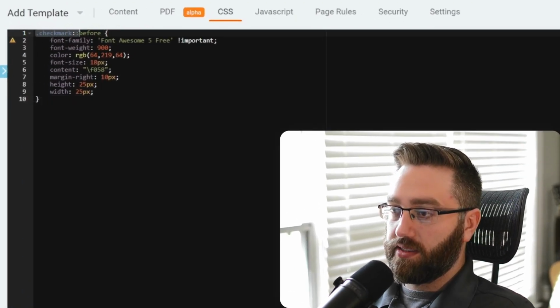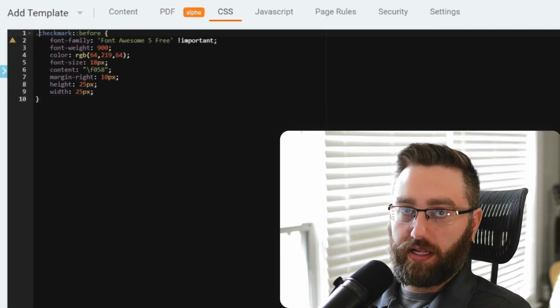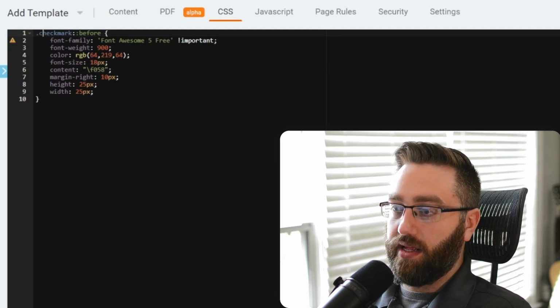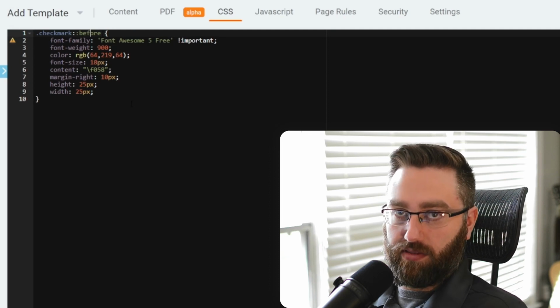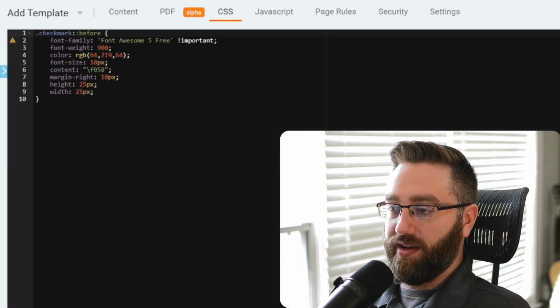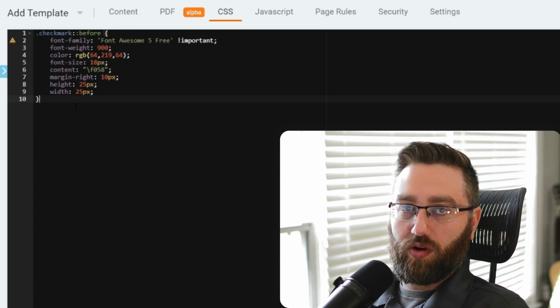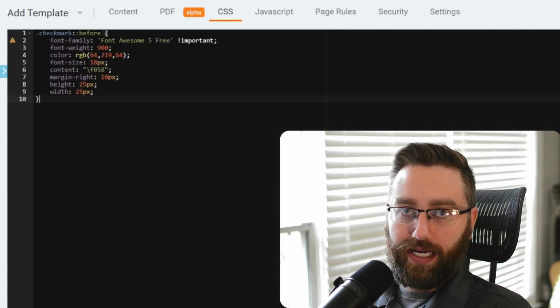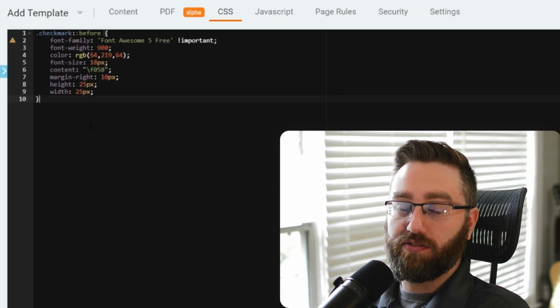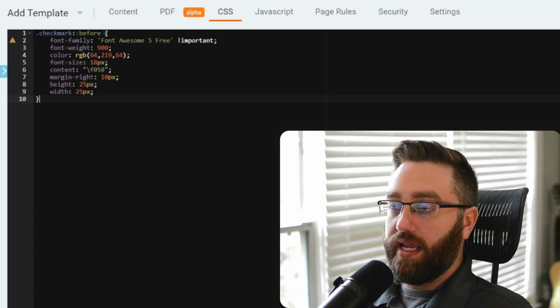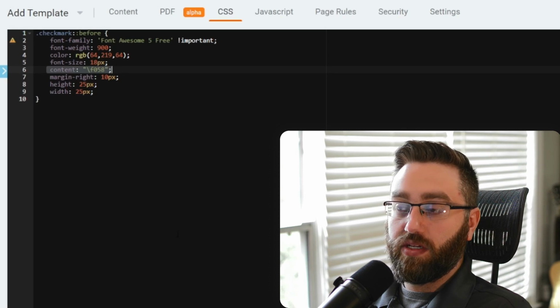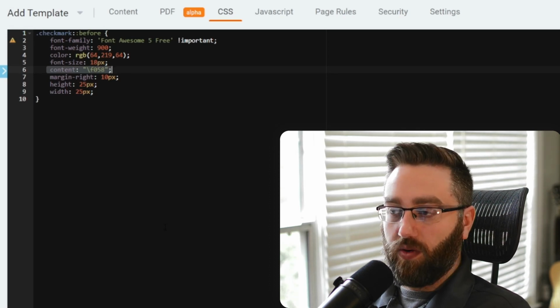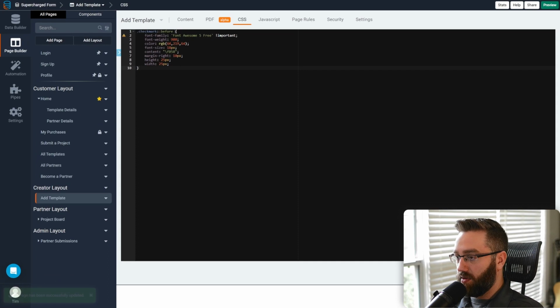We are targeting the CSS class by actually targeting the selector. So we do dot and then the CSS class. And then what I've done here is called a pseudo class. I'm not going to get into detail about pseudo classes right here and now, but basically we're inserting an icon, right? Because I can't edit the actual HTML of this, but I can insert an icon using this method through CSS. And I've defined that icon here in the content. So I've gotten the content code for this particular checkbox or checkmark, sorry.